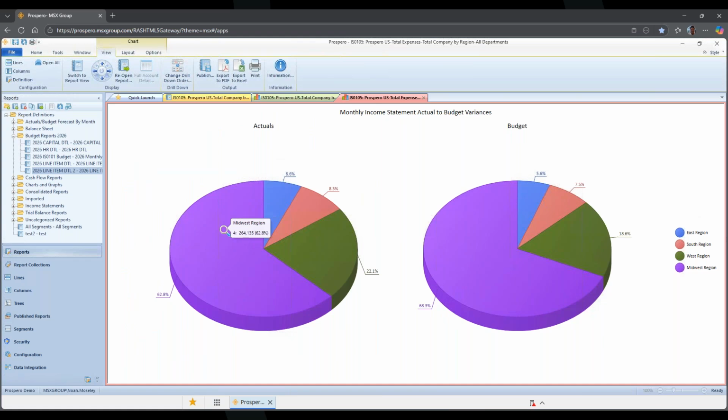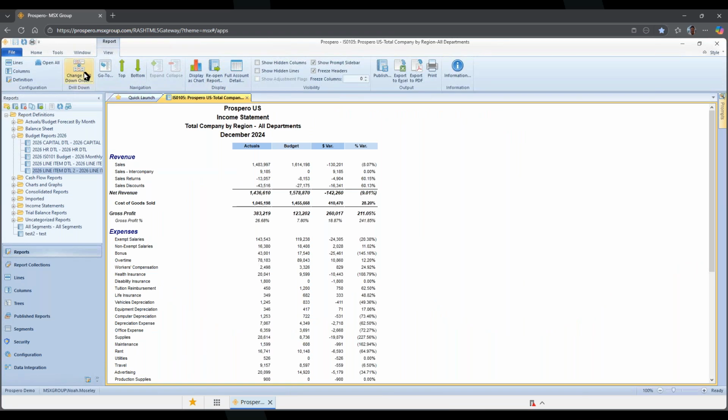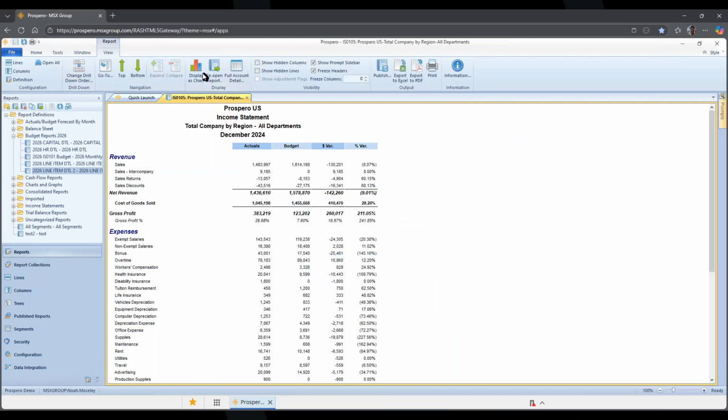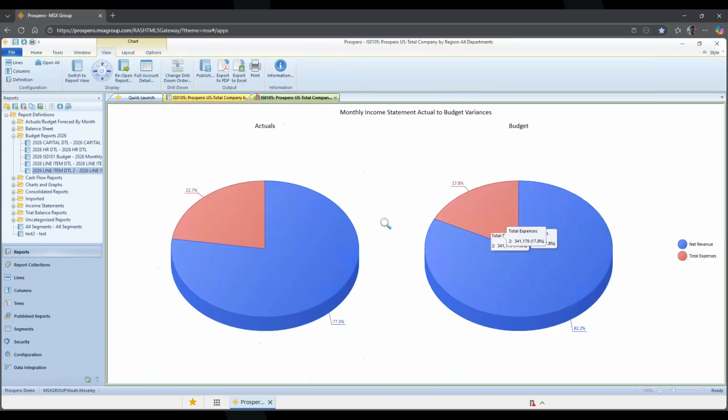And the same way I changed drill down order for the numeric version, I switched from account level detail to summarizing by location, which is what we're looking at here. You can change the drill down order for charts and graphs too. So if I go back to the first page, change the drill down order, I'll take account level detail back to the top of this list. And now if I display this chart, this will be a little cluttered when I drill down through it. But the first page will look about the same as the first time we did this.